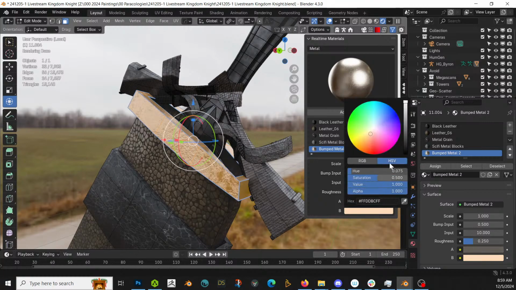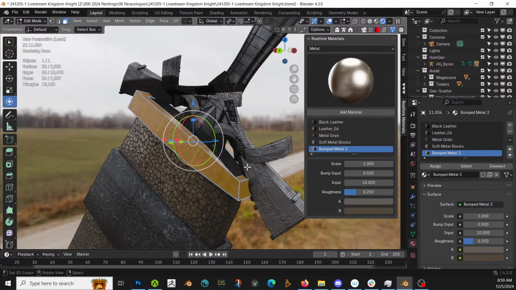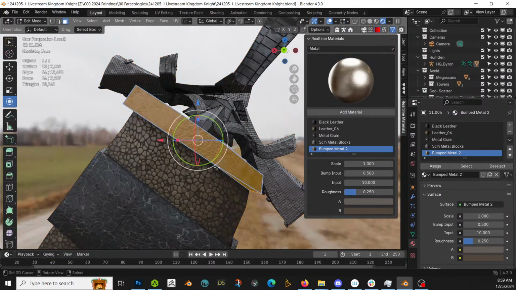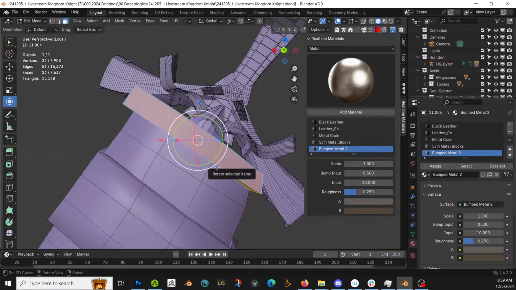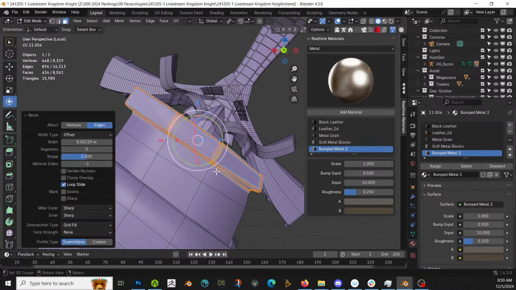Let's bring it down a fair amount. I like it, but I want to bevel it, I think. There we go.